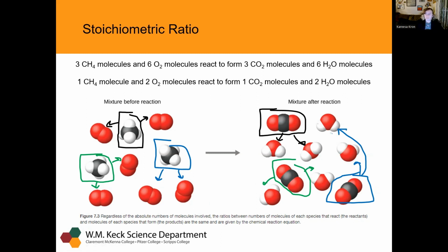And so our reaction representation that we had on the prior slide, which was CH4 plus 2O2 forms CO2 plus 2H2O, tells us the minimum requirement we need to do this reaction and is a better representation of our system than using these 3s and 6s. So we always want to reduce the equation to the minimum integer number of molecules that we can handle in this system. And the reason that we use integer numbers is something we're going to explore in this little practice problem.